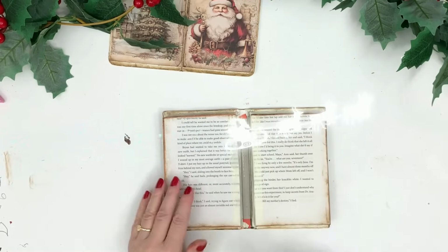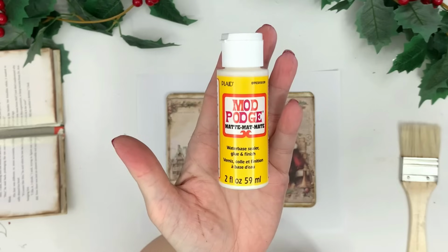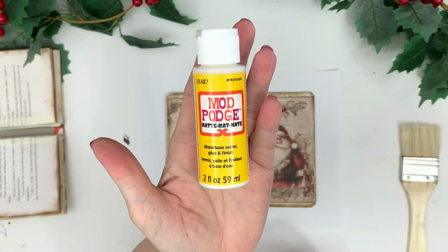I really want to use gold, so I'm going to go ahead and buy gold next time I see it and go over the brass just to add some more metallic look, but for now it came out very pretty.